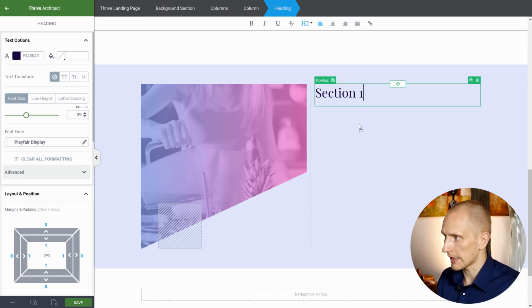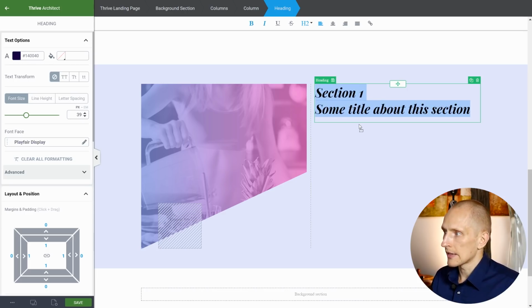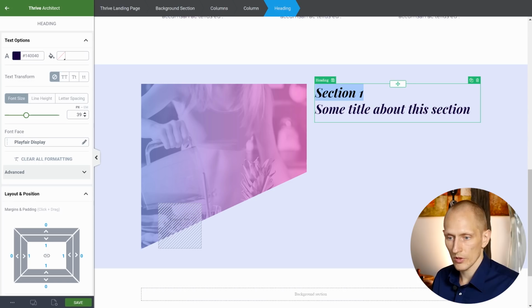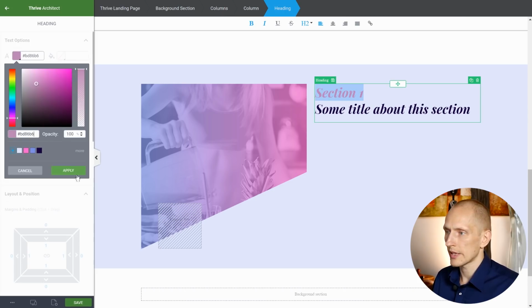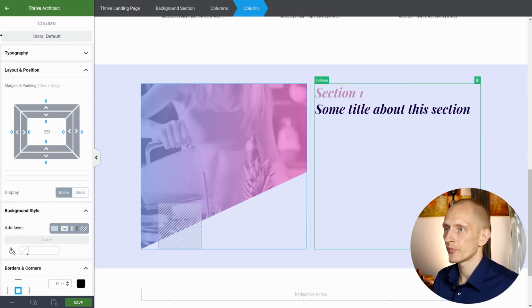And then I'll add a line break and some title about this section. And I want to apply a color here, which I have saved somewhere, so I'll go copy it. So apply this color here, and that's it. So I have a 2-line title.